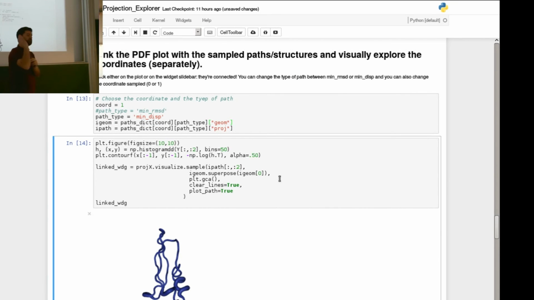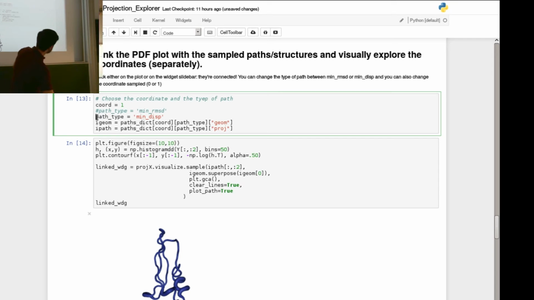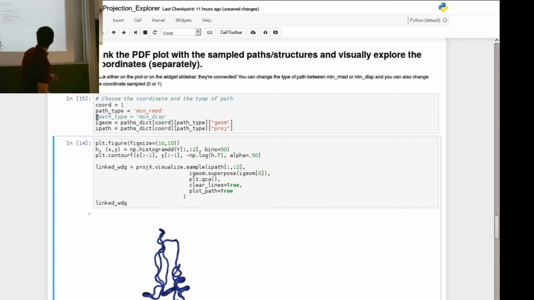One is a path that is forced to sample the coordinate while minimizing diffusion in all of the other orthogonal ticks, and another one that's called the minimum displacement path, where what you do is you minimize the RMSD between adjacent structures. So you are still enforcing the fact that I want to walk along the line of projection number 2, but you are giving more flexibility as to what structures you choose to display so that the movie that you see in the end is smoother, okay?